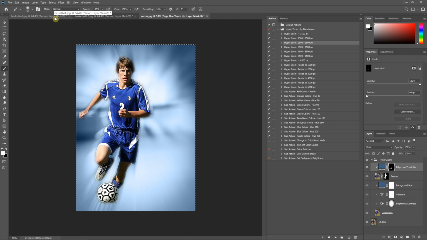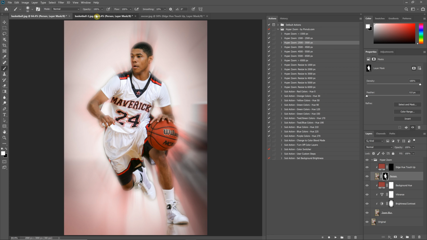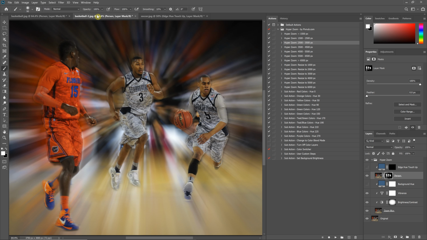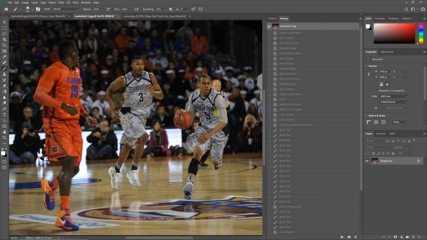So on to the last image. I wanted to show this image to show you that you don't need to use an image that just has one person in it. However, with the Photoshop Select Subject, when you start getting an image such as this where you have multiple people in it and there's a lot of clutter in the background, the Select Subject is not entirely accurate.